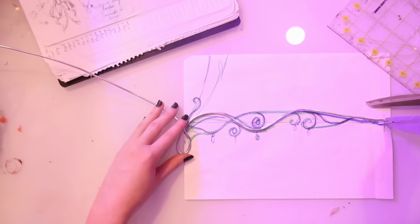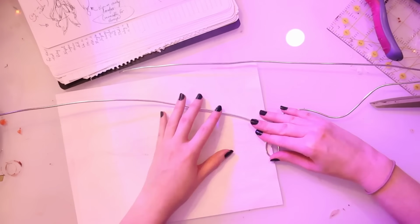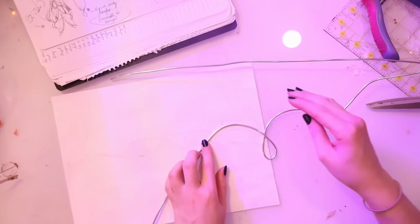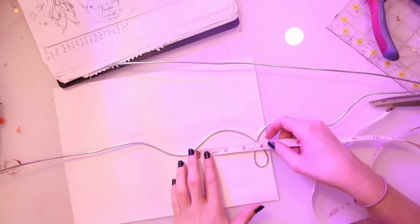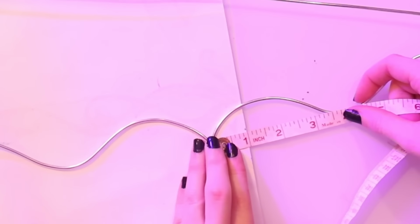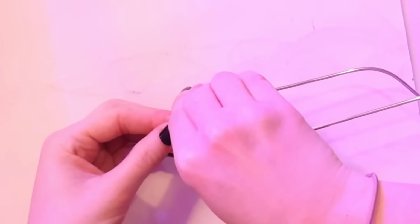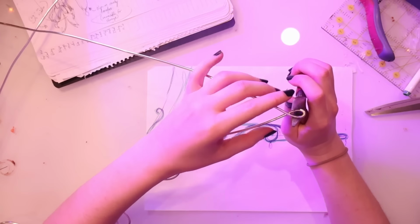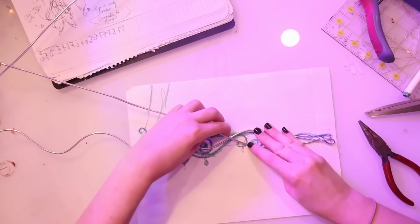This was actually extremely helpful for this entire process, and I don't know why I didn't think of it before. Having an actual pattern underneath me meant that I could use it as a guide for bending my wire. I could literally just hold the wire down to the table and basically use force to trace it over the pattern. It was much easier than trying to measure out different bends and swirls and try to eyeball proportions like I was doing before.